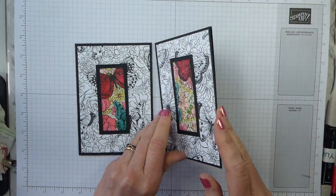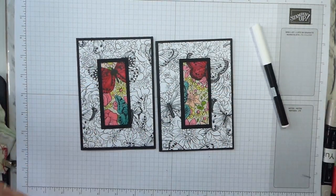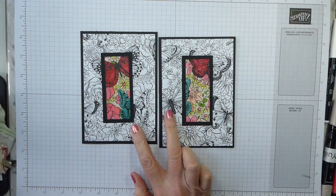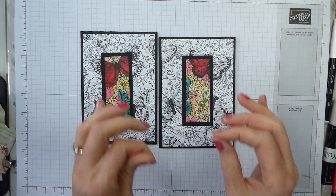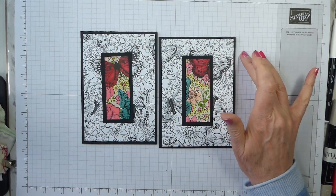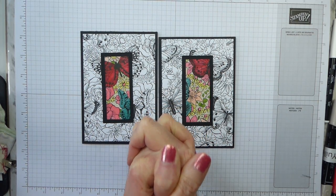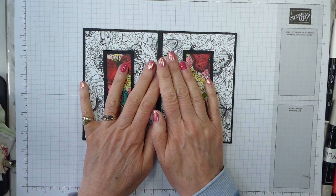You will need a liner because writing in black or writing on black is not great. You could write on black using your chalk marker — that would work — otherwise you'd need a liner. As we're now at ten and a half minutes, I'll leave it at that. But do remember, this is a free level one item with a Sale-a-bration qualifying order, and you've only got until the end of Sunday. I highly recommend getting your online orders in before nine o'clock. The ordering does finish at 10:30, but remember we change our clocks Saturday into Sunday. Please assume we're working to GMT — seven o'clock in the morning becomes eight o'clock. Work on whichever is the worst case and you'll be fine.